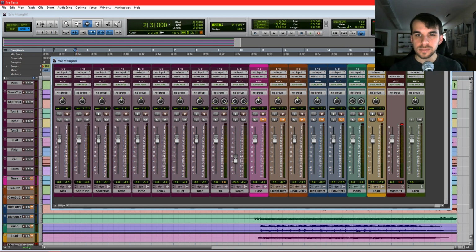The first thing we need to figure out, though, is whether this was recorded drummer's perspective or audience perspective. And what that means was, do we want to pan it like you're sitting at the drum set? So the hi-hat is on your left and the ride cymbal is on your right, and the toms go down around to your right, or vice versa. Do we want to pan this like it's audience perspective, like you're watching the drum set?